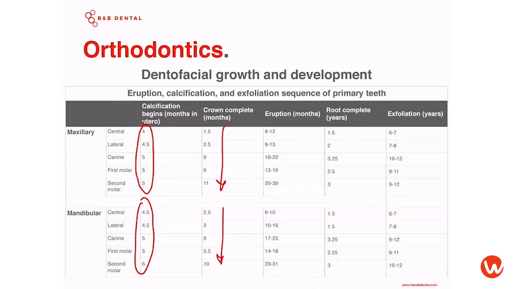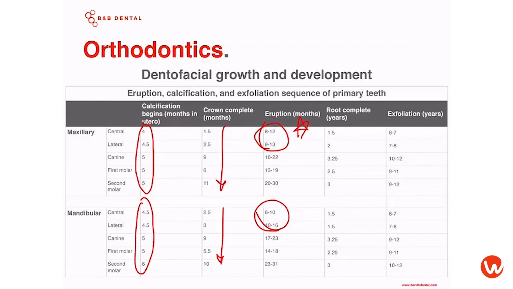And the main area I want you to remember is eruption. I think this is important, where you're going to see from 2 to 3 years old, all those primary teeth starting to erupt for most children. And the first one is coming in at that 8 to 9 month, or even earlier, that 6 to 10 month. And generally, those mandibular incisors can be erupting before those anterior ones. Again, these are all trends, and each patient's different.